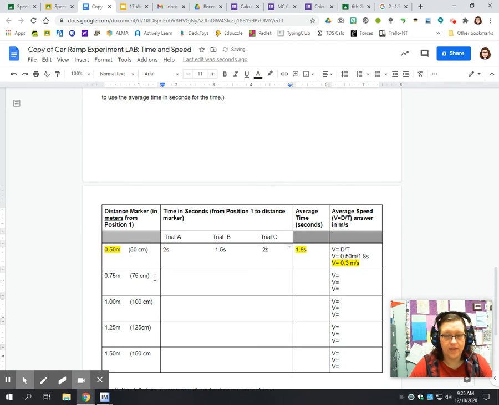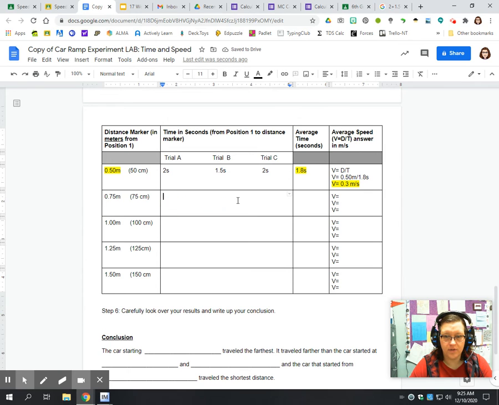So remember, as you go through, you should have 3 numbers for each trial distance. You need to average them together by adding the numbers you have in this box together, dividing by 3, and then that becomes the time that you use. In your average speed column, the first line should always be the D/T setup. So you know what you're supposed to do in the steps of that problem.